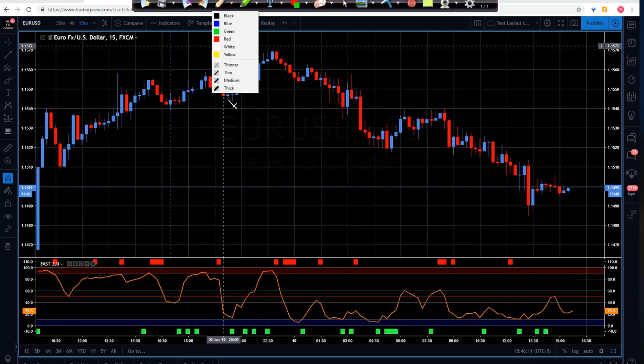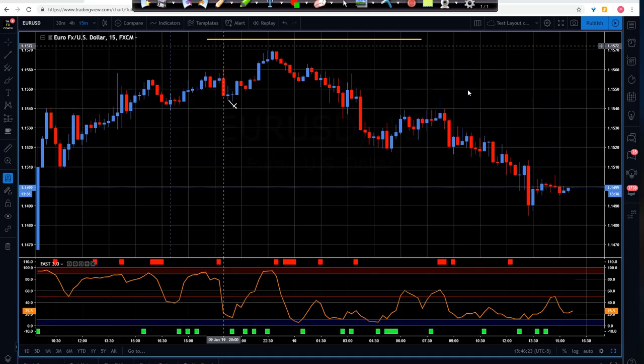When the wave's exhausted. As I said, maybe we have an alert to tell us when price gets up to the limit order, the entry order for our sell. And we want to know if the turnarounds are going to occur there, or before it, or after it. So we can set an alert to tell us when this wave gets to the top. I don't know where that price is going to be. Maybe it's here at the top. Maybe it's here. I don't know where it is in price. I just know when the wave is exhausting here.